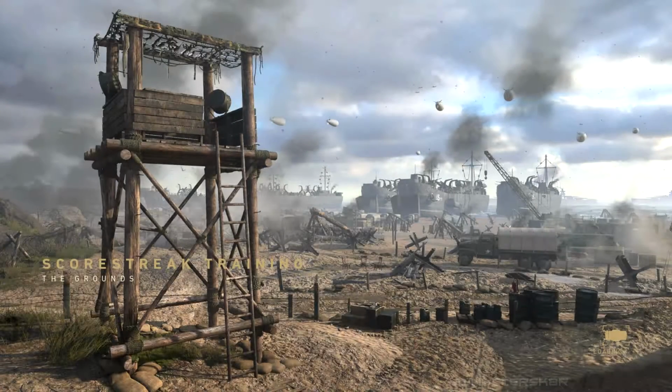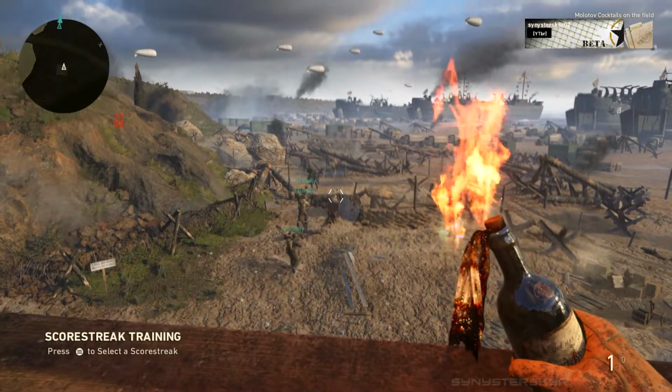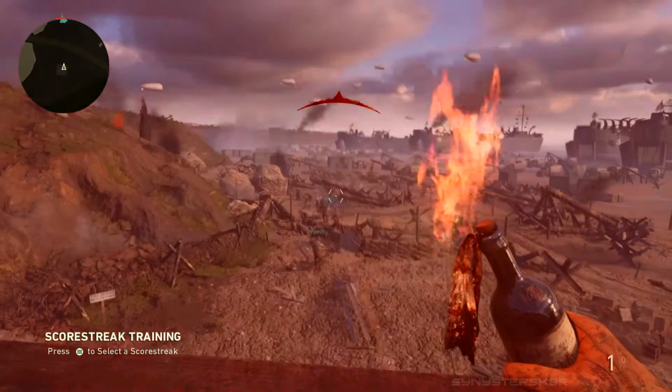We're going to be going over them from the lowest score to the highest score. So we're going to be starting off with the MOLOTOV cocktail, which you unlock at level 7. And this is an explosive incendiary bomb. You throw it, you blow people up. It's pretty straightforward. It's really good for crowd control.